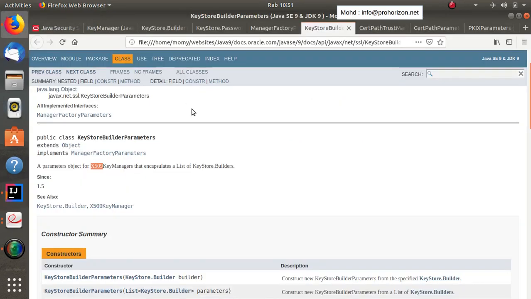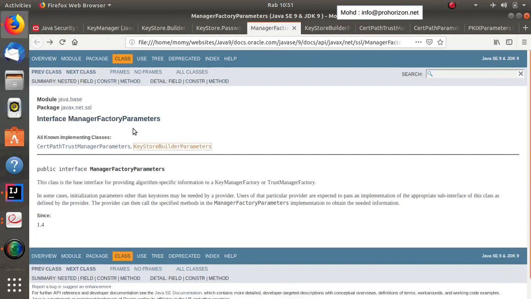Now let's understand what this manager factory parameters instance is. The manager factory parameters is just an interface which provides information to the key manager factory or the trust manager factory, especially when we use a specific algorithm. This information is essential to initialize the key manager factory or the trust manager factory. This is the whole point.